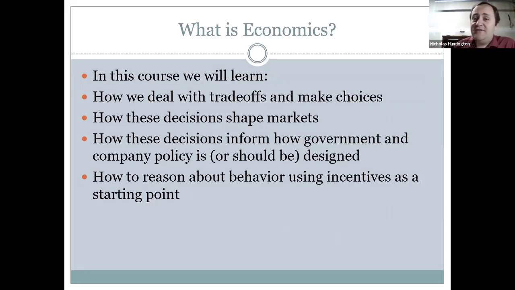In this course, we will learn. So we're going to talk about trade-offs and making choices. I've talked about this a bunch already. I kept interrupting the housekeeping to talk about it. Clearly, I'm excited about it. But how we make trade-offs, how we make choices. We want to understand why people do what they do. Isn't that an interesting question? I think so. That's why I'm an economist. And so we're going to think about it. Why do people do what they do?